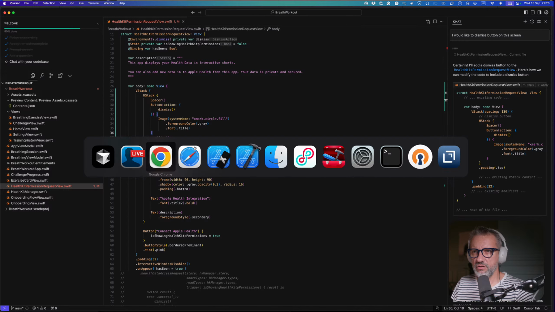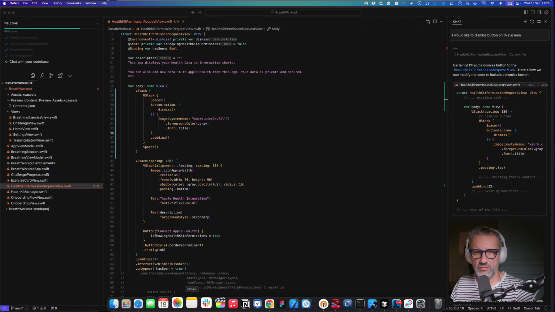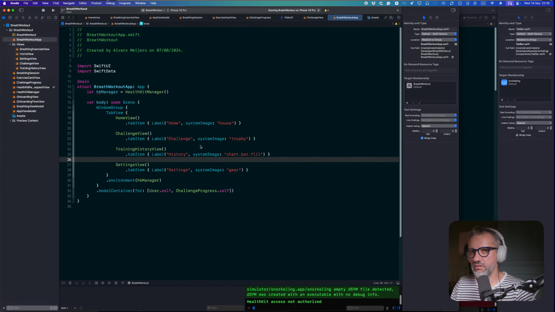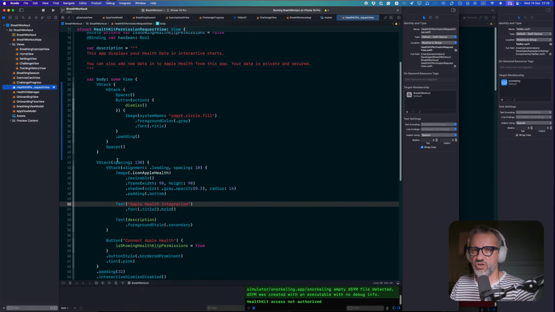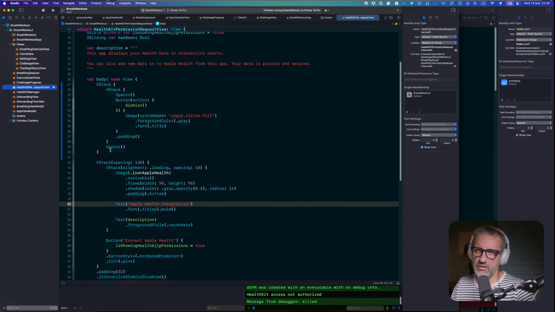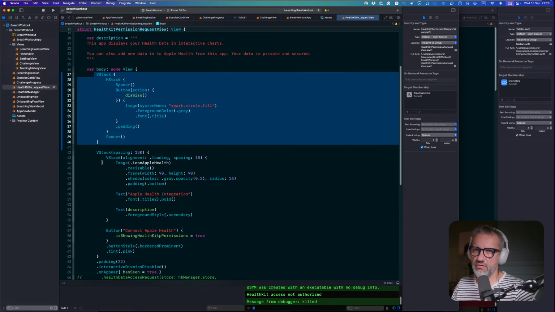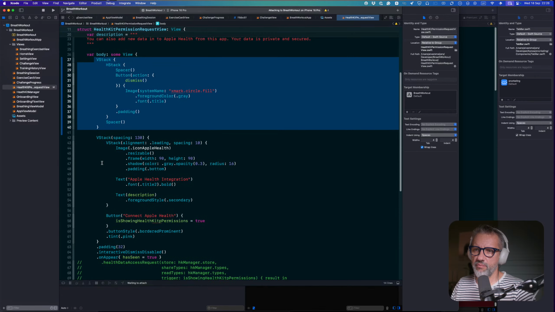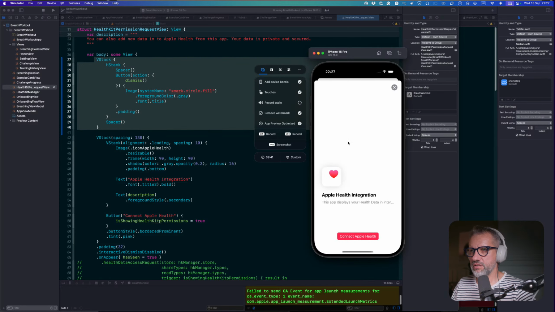Let's just save and take a look on Xcode. I will say it will not work. Where is Xcode? Okay, here it is. Health hit request view. Yeah, here are our changes. We can just build out of interest, but basically that should not work because there are two vertical stacks which are not embedded.